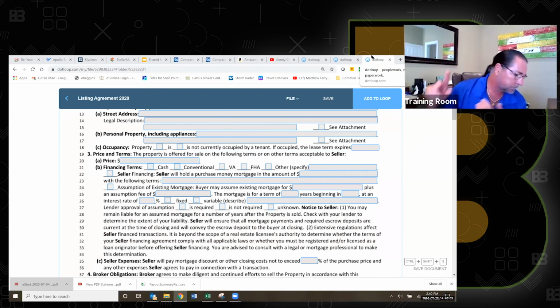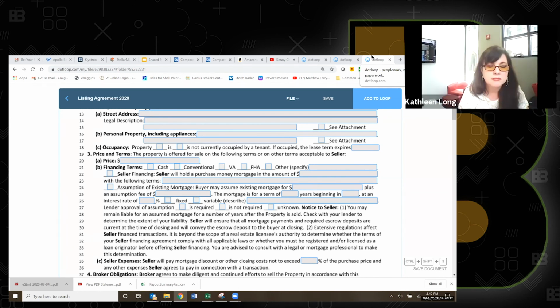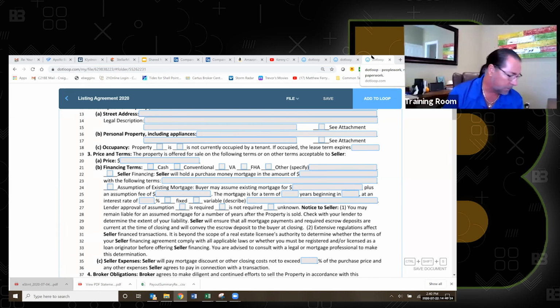So we covered the listing package. All the forms are right there for you, except you might want to, in certain situations, add in HOA, lead-based paint, etc. Then we talked about the listing intake form, which I just think is a brilliant way to make sure you don't forget anything. And whether you use a PA or not, it just makes it easier for you to do.